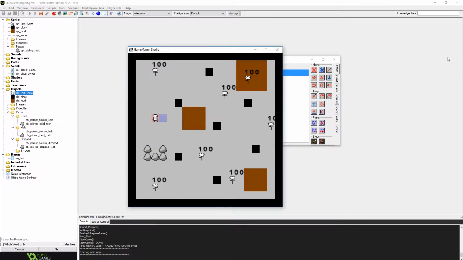Alright, let's see how this works now. Looking right, looking up, looking left, looking down. And there we go. It's based off of the exact same thing as that red square. So it's working exactly as it should.